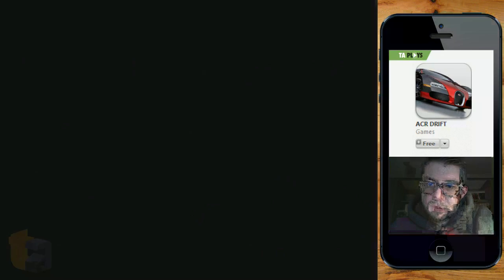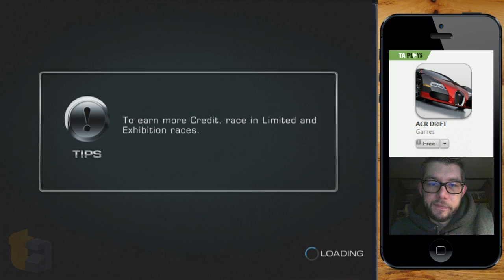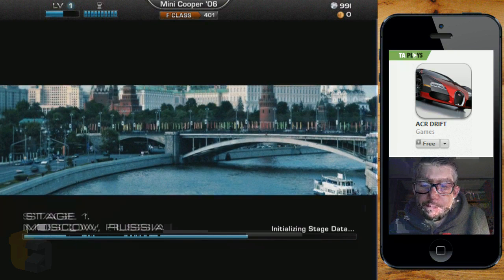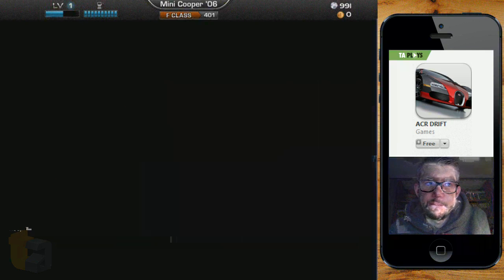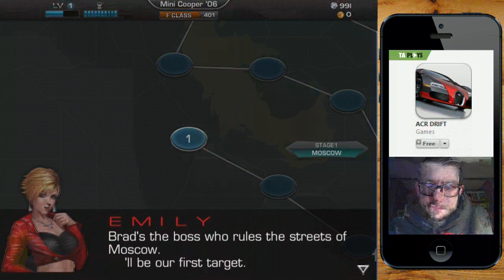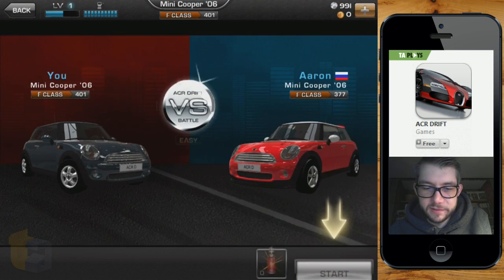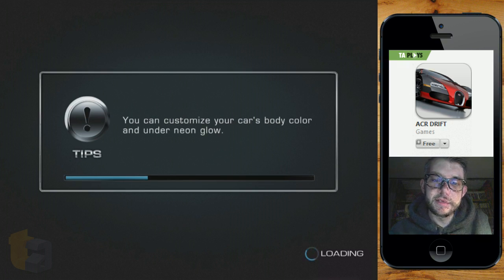Let's upgrade it to add some nitro. So of course, why not? Yes. So we're racing in Russia? Okay. Brad's the new boss who rules the streets of Moscow. Oh man, Mini Cooper on Mini Cooper. Let's see how this goes. So if you notice, it took one blip off of my gas tank off the top, which presumably is the free-to-play energy mechanic.